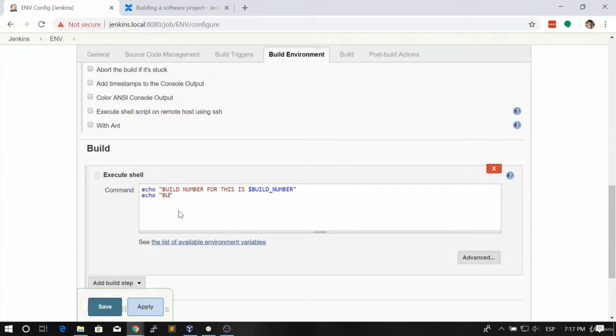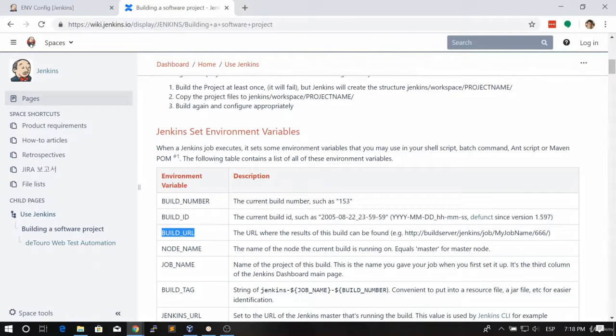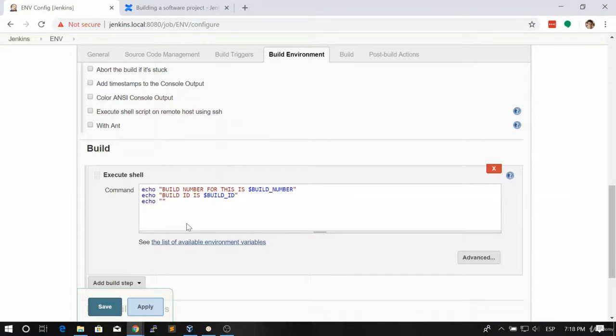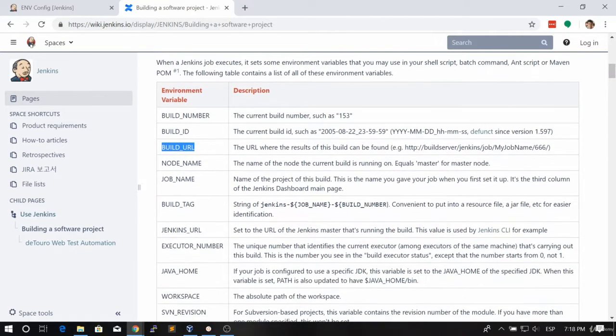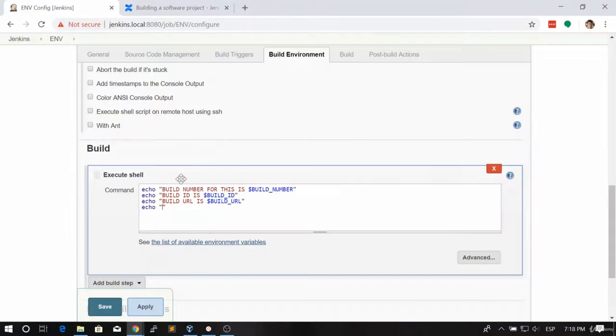We're going to say "build ID is this". And then we're going to say "build URL is this". So on and so forth, using all the variables that you want, because all of these variables are available. So let's look for, what is it? Job name. "Job name is" JOB_NAME.